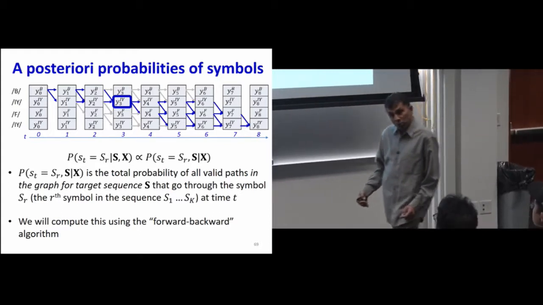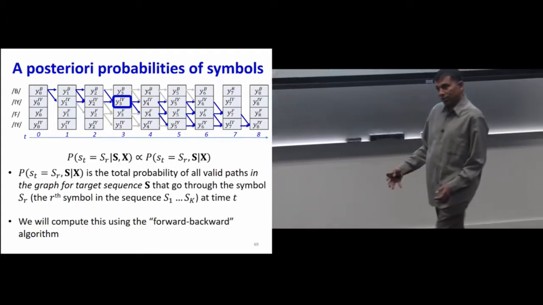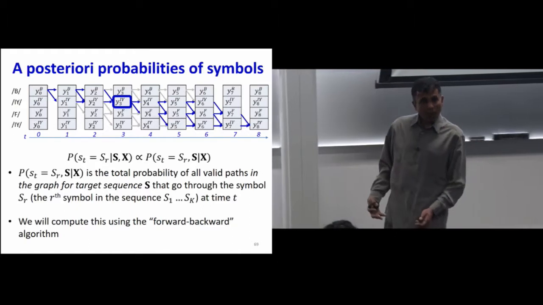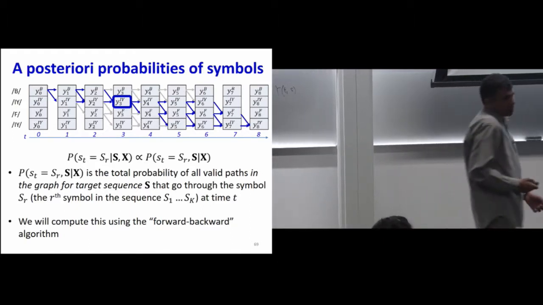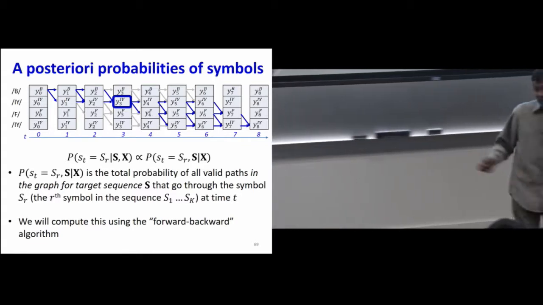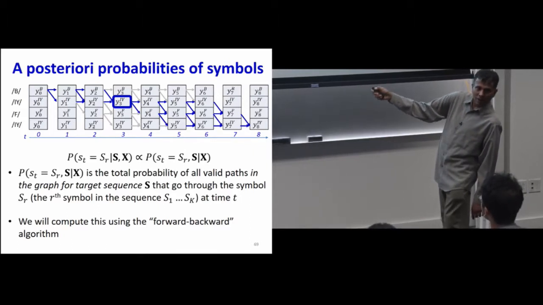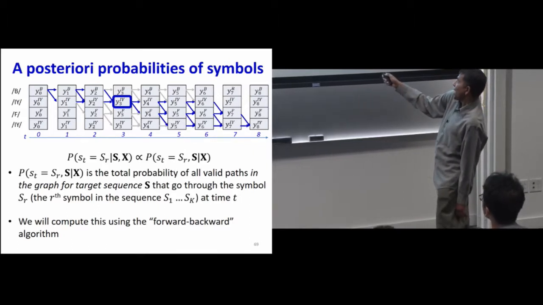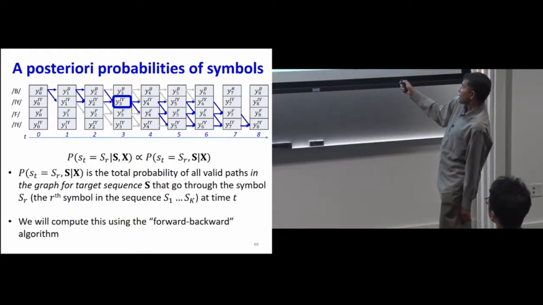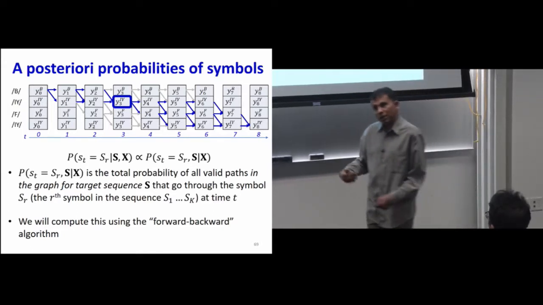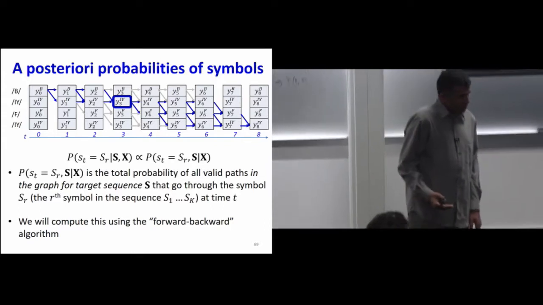Why am I saying proportional? Because if you look at the total probability of all paths through that graph, it's not going to be 1. You're going to have to normalize to make it 1. That was your point, was it not? So it's proportional. So what is the total probability of all paths through this graph? That is going to be the joint probability of the symbol sequence and being in this symbol at this time. The only given that the neural network itself considers is the input. Given the input, right?